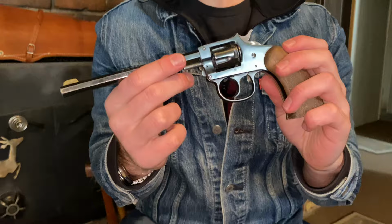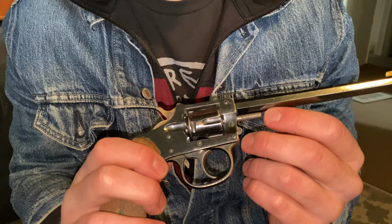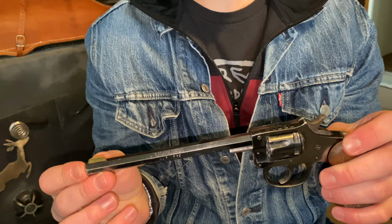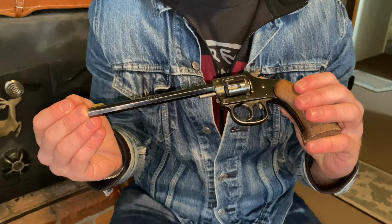Additionally, the gun has a really cool look. It has quite a few pins, 5 or 6 pins there, and on the opposite side, they stick out a little bit, which just makes for a rather cool look, in my opinion. It has a 6-inch octagonal barrel. H&R actually made a Hunter model identical to this gun with an 8 or 10 inch barrel, making for a rather interesting and almost hilarious looking gun. But overall, the Trapper model is just a really cool, unique gun. And as I said earlier, just a fun gun to collect and admire.